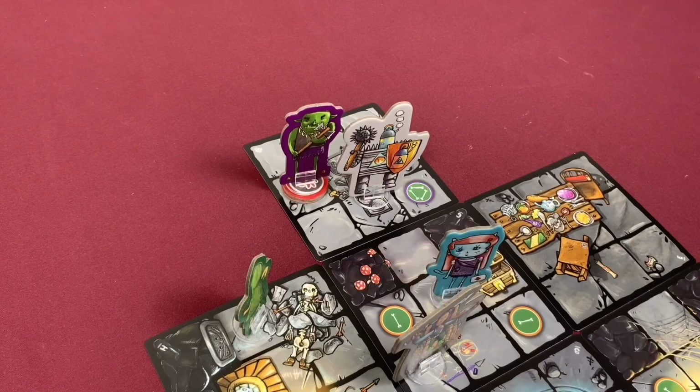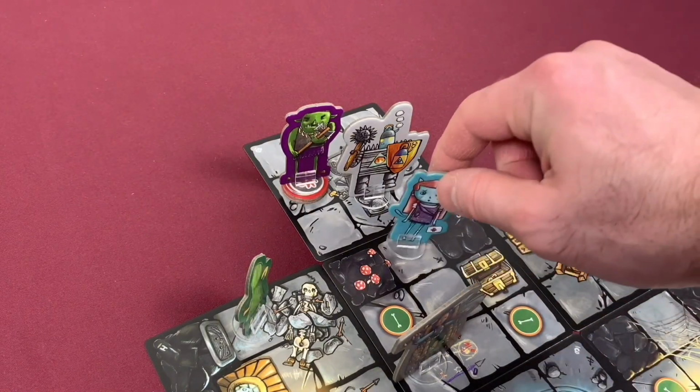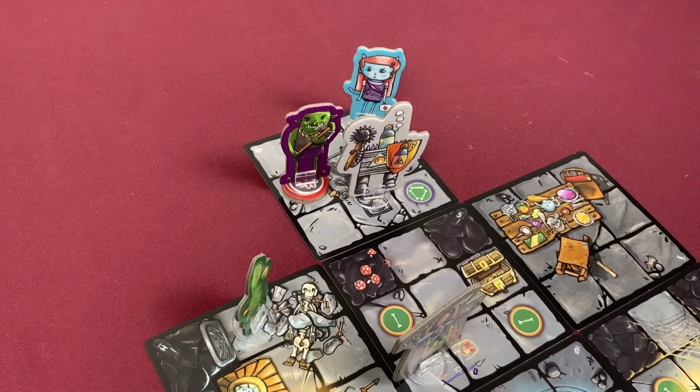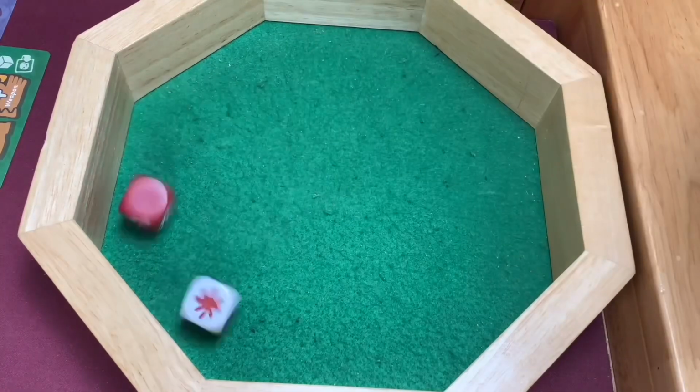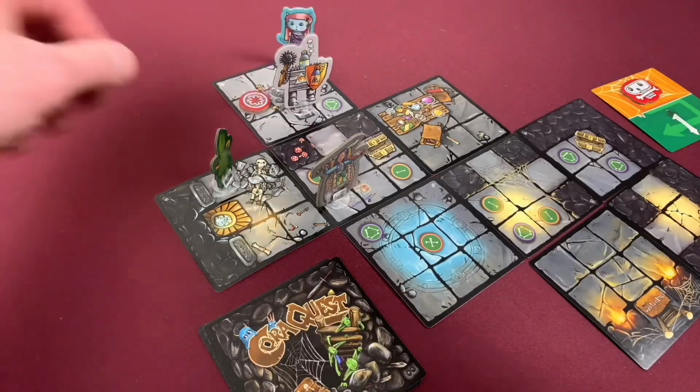Healer Kitty's the last one to go. She doesn't have much healing to do. I could heal these people for 1, but I think we're doing fine. I'm going to move 1, 2, 3, 4 over to here. And with my bodyguard cat, we're going to attack that orc and hopefully take it out. Let's roll our dice and see what happens. I did get that 1 hit. We were able to take out that orc. That takes the orc off the board.